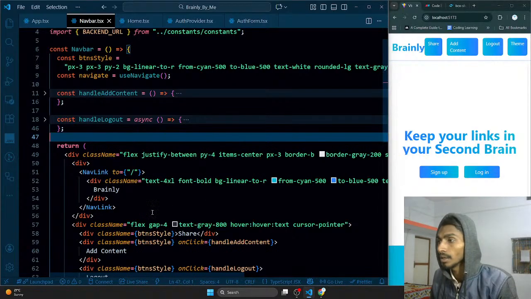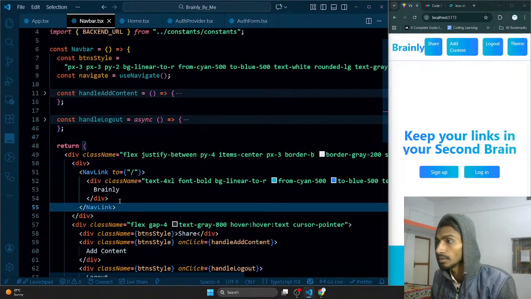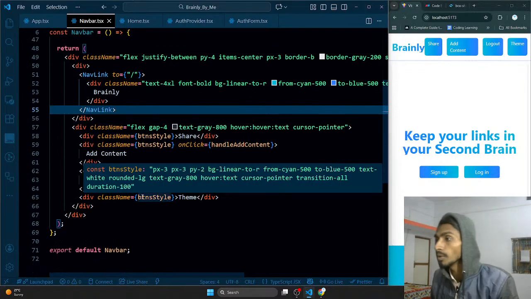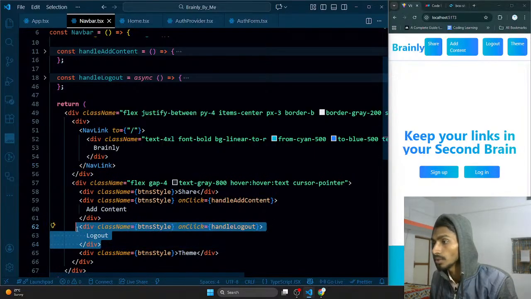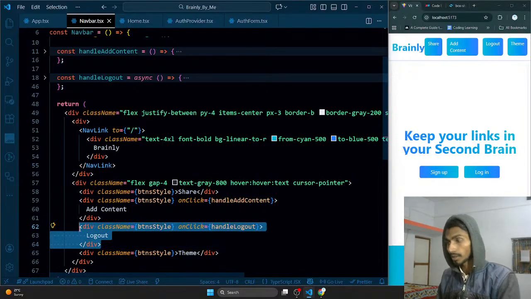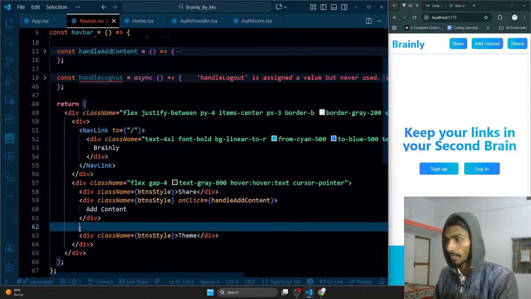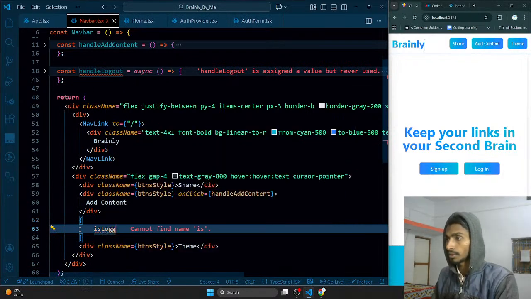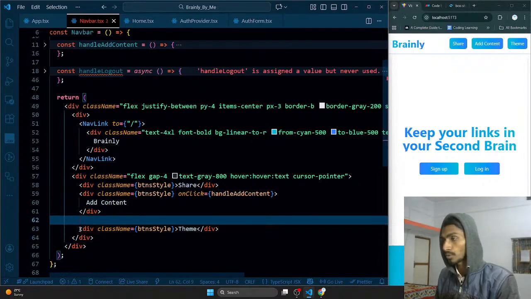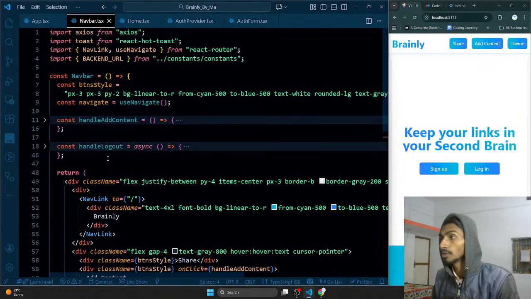Inside that I have the home page, which is already okay, and the logout button, and I have to render the logout button conditionally. That's great. So this is the logout button that I have, and what I want to say is, if is logged in, first of all I don't even have that logged in over here.